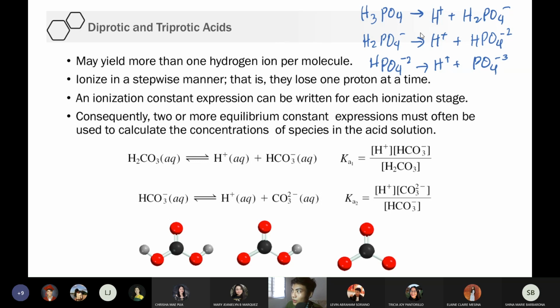How to do multiple ice table calculations. No? Kaya nga important yung small x approximation. Because if you can do that, then hindi mo na kailangan mahirapan sa ice table. So there will be instances na 3 beses ka maggaganon. Such as this one. Okay?